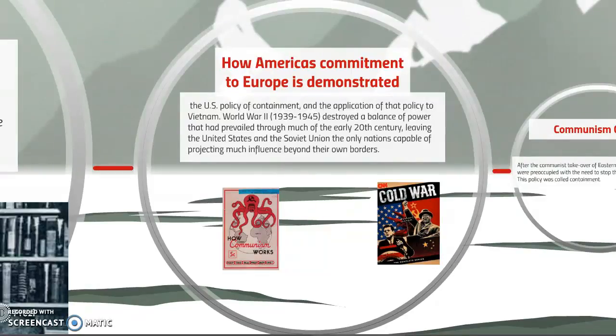So, America and the USSR were like the only powerhouses. If America did not help Europe at all, the USSR would just take over, and there'd be nothing left. It'd just be a huge power of the USSR taking over, and the US just defending for itself. So, America had to step in.